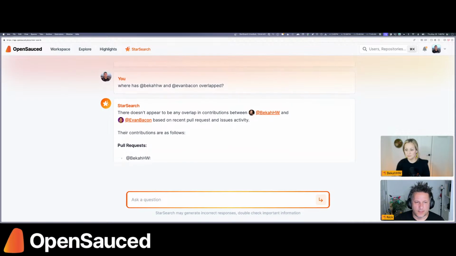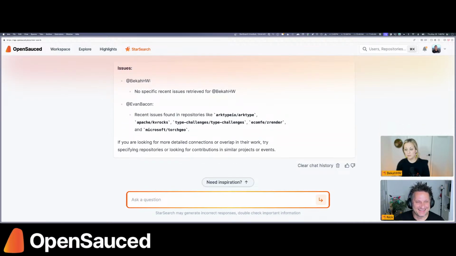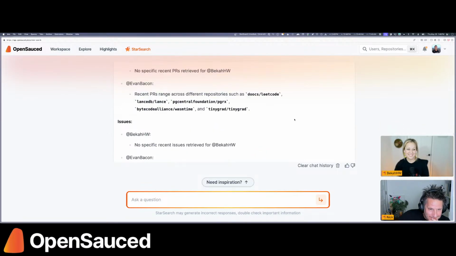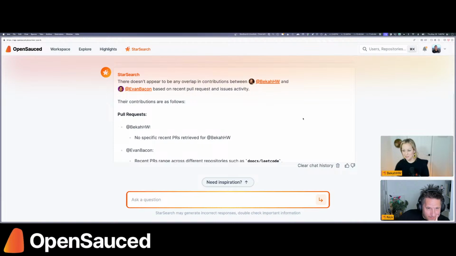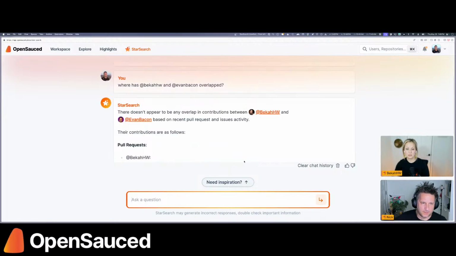Okay, so you got a better answer. It says there doesn't appear to be an overlap in contributions between Epic HW and Evan Bacon. There's nothing for either of us, but we know Jamin works in React Native land, so Jamin Holmgren.